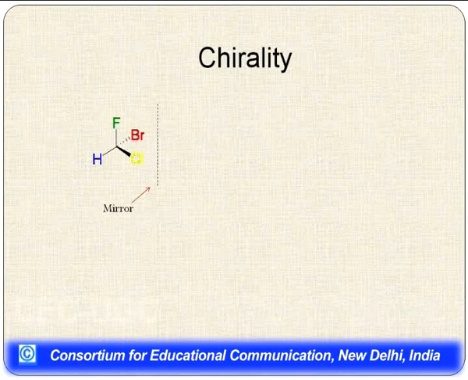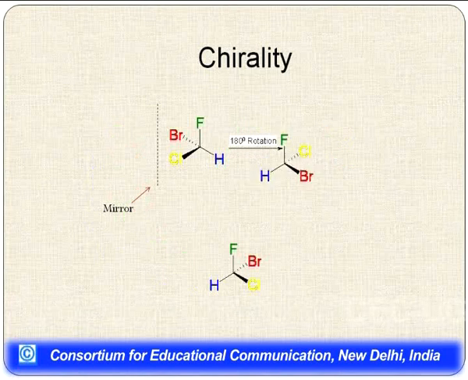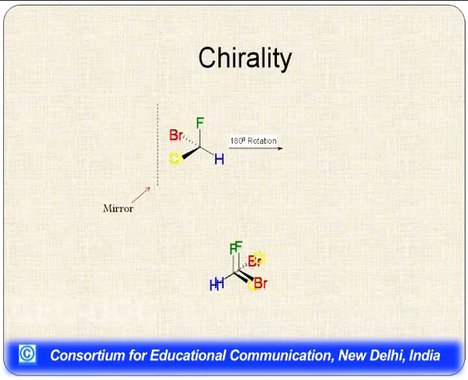Why is it asymmetric, or chiral? Because when I take the mirror image, and even if I rotate this mirror image by 180 degrees, as in the previous case, and I superimpose the two, I am not able to superimpose the bromine and the chlorine, although hydrogen and fluorine with their respective bonds are exactly superimposed. So, what I am trying to suggest here is that chirality is the absence of symmetry in the molecule. Absence of symmetry arises because the 4 groups are different here.